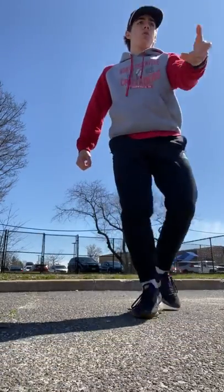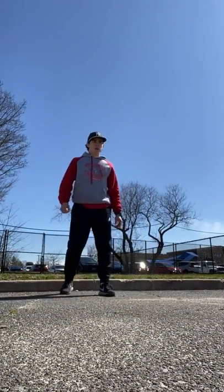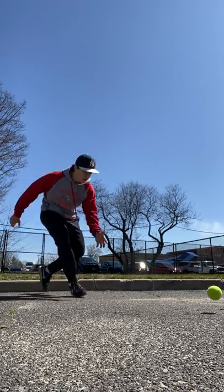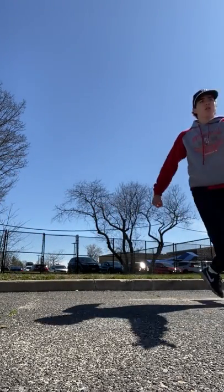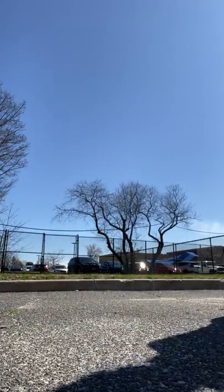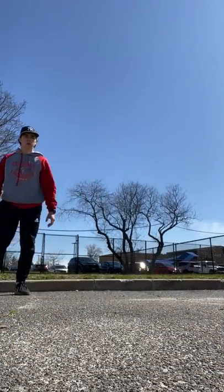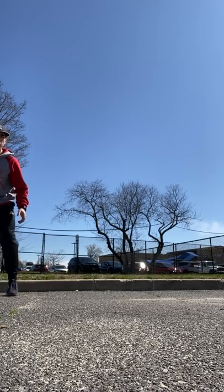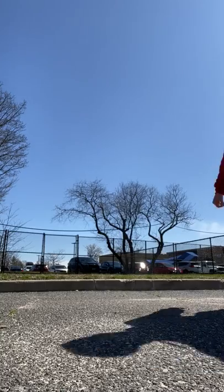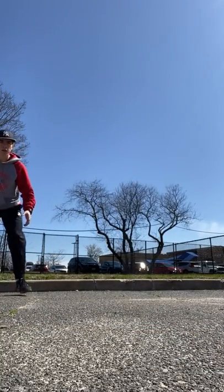Good job. Now the next drill is coming around the ball. Ball hit that way. Turn your body. Hand out, hand out. Turn those feet. Never flat. Always be on your toes and never dragging your feet. Toes are up. Good job. Your job is getting to the ball.